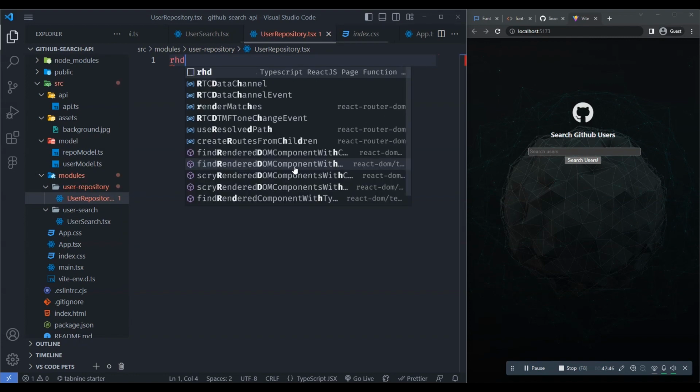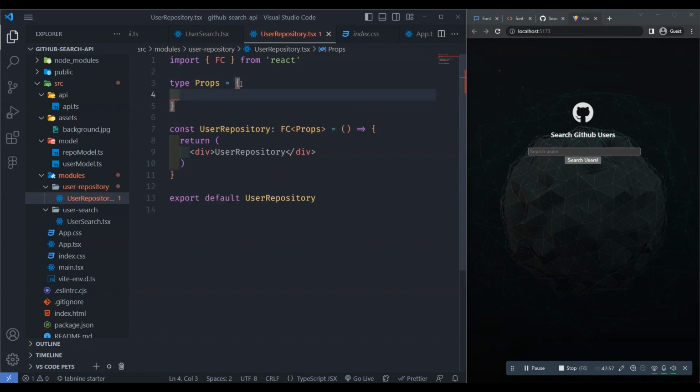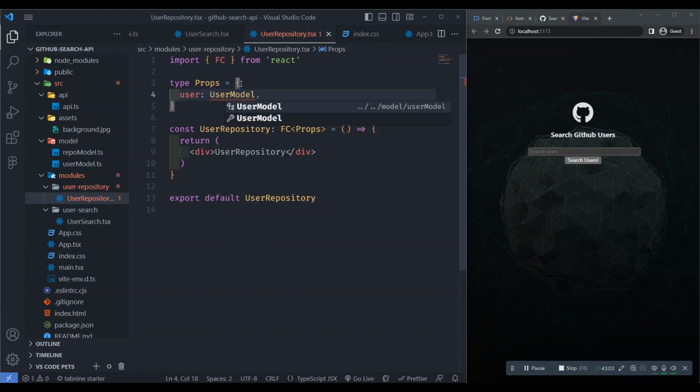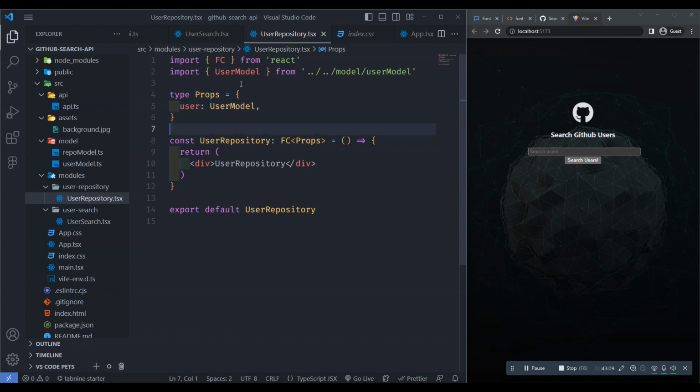Now we type RHD. RHD is my snippet for TypeScript, for React TypeScript. And we receive a props, the types prop for user as user model, and import the user model from user model.